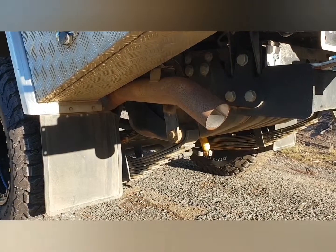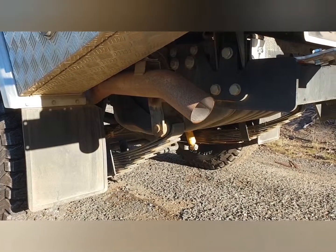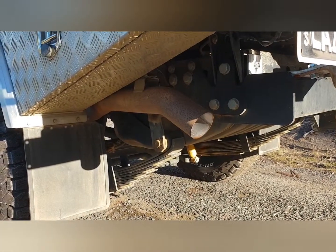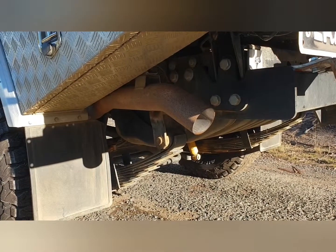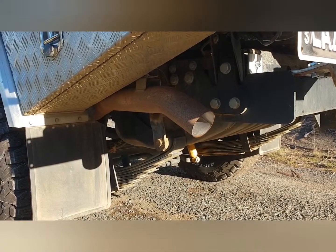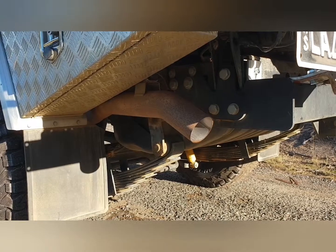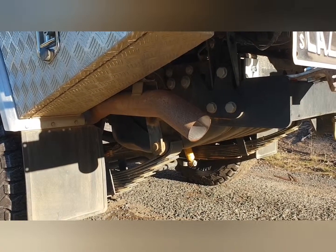3-inch exhaust system, that's a stainless steel exhaust, just an aftermarket, buy it, bolt it together, put it in, and that's a DPF back 3-inch pipe, just a straight through pipe, which helps with the airflow, gives it a little bit of a note, but not too much, and certainly helps with the performance without going to the lengths of re-chipping or remapping, which I haven't done as yet.